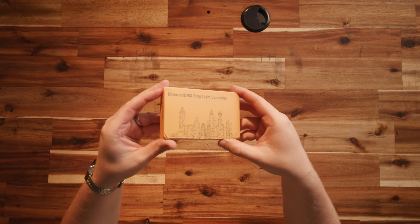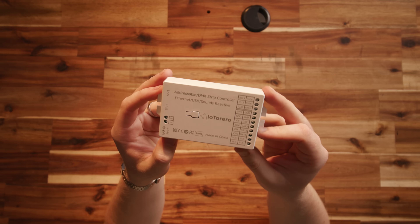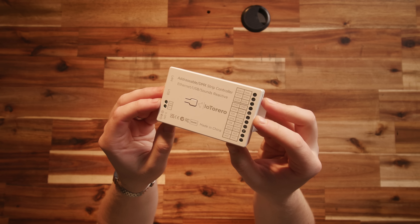Once I'd figured out how to mount the lights, I needed a way to mount a battery and light controller to the tree. For the controller I've gone with a simple WLED controller with a built-in relay to disable the power output. We'll be connecting these to our show controller wirelessly over a distance of about 20 meters, which is a bit of a recipe for disaster, but my plan is to install an outdoor access point at the front of the house to give us a solid connection. We'll see how it goes — sometimes foreshadowing is relatively obvious.